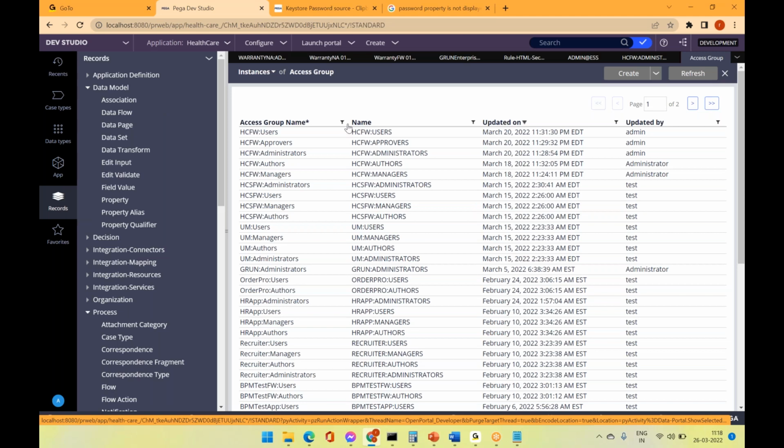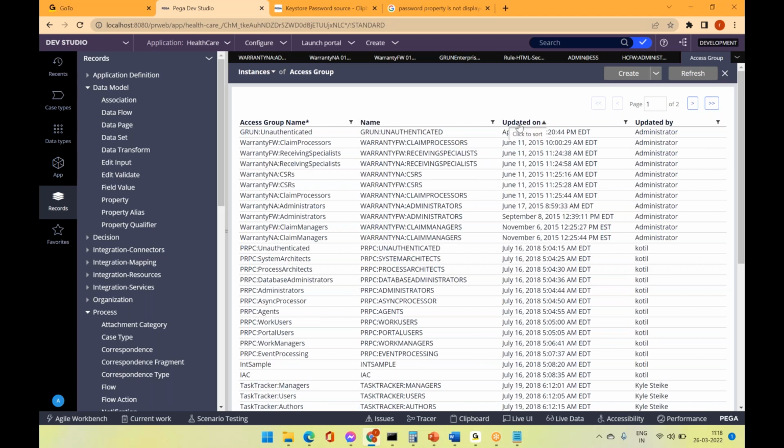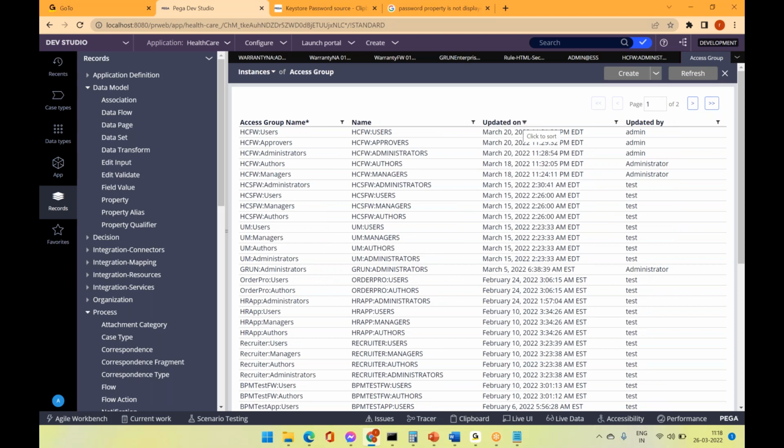You can search for that particular rule name by going to these filters. Sometimes you can use the sorting option. Wherever you see these kinds of grids, if you click on that particular option, by default it will do the sorting. If they ask you to sort by the one which was recently created, where will you click? Is it on this particular name that you will do the sorting?